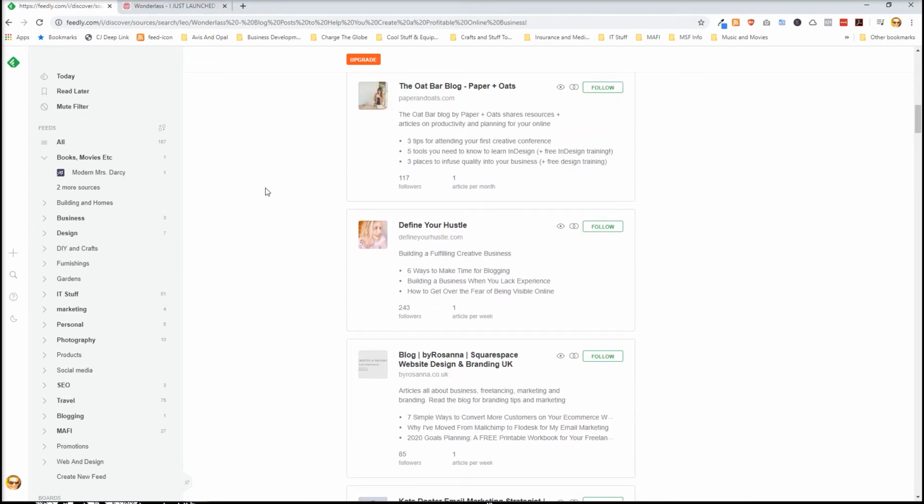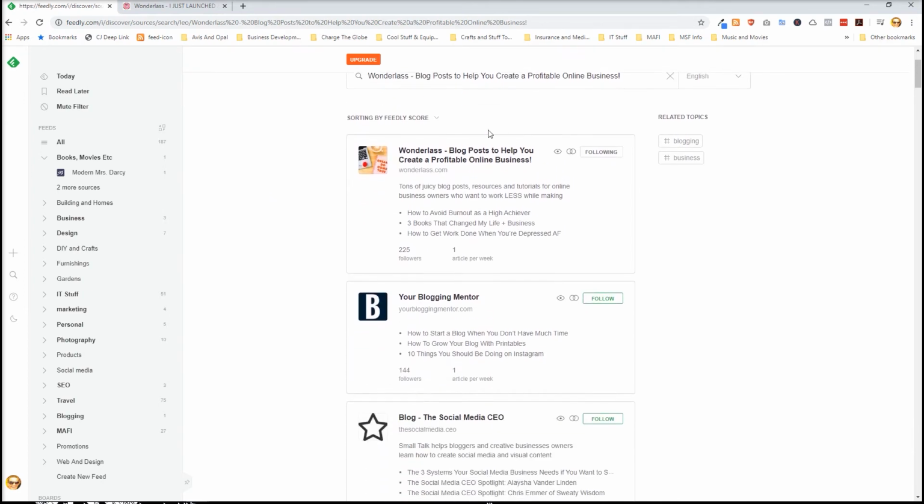What I'm actually looking for is, often you'll see this Wonderlust, this is her website, and then immediately underneath it you'll see one that looks exactly the same, but the followers will be much less. What it is, is actually the comments. One of the products that particularly WordPress sites use is a plugin that handles all their comments. So what you often will see is actually two: the main blog, and then directly underneath it, one that looks exactly the same. Typically it has a lot fewer followers, and you can normally see there's something about comments somewhere.